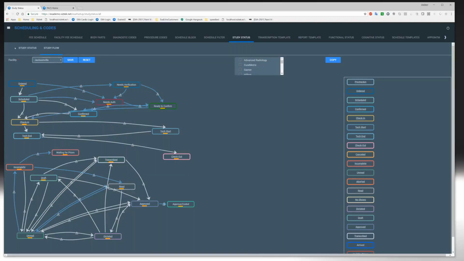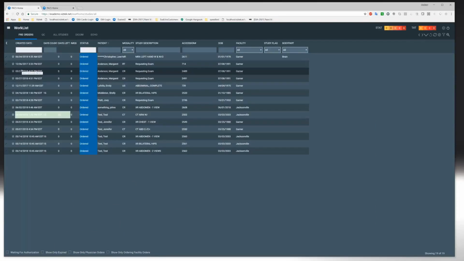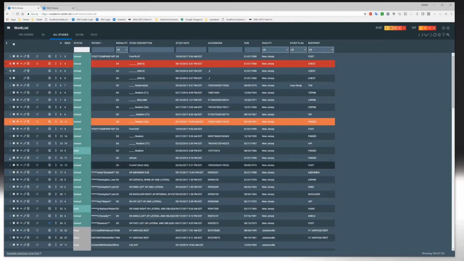Nobody else has anything like this. And even just this thing, as cartoony as it might look, this really does speed up workflow dramatically, even from other PACS systems that have customizable status to some degree. They don't have this kind of power. They just don't. So anybody from a small office to a large institution will get some benefits. But as I mentioned before, the more you use that single database system, the more benefit you get out of it. Any other questions?